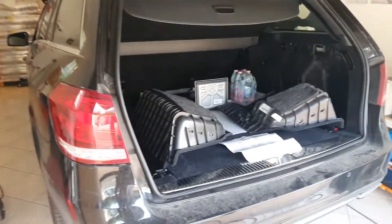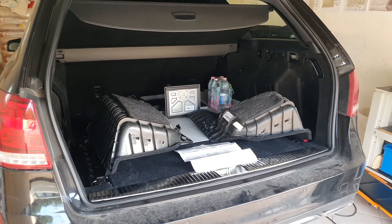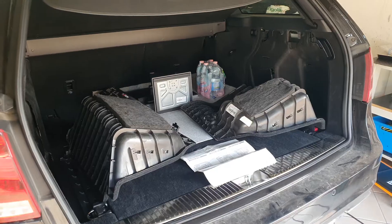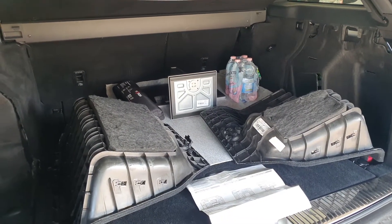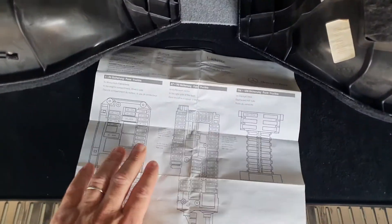Hi there guys. I'm recently experiencing some issues with my car — it's an E-series wagon. It has air suspension on the rear on both sides, not in the front. There is a control unit on the firewall on the passenger side, and then you have a pair of fuses. Check your chart: there is one on the right side of the boot and another one in front of the car on the trunk.